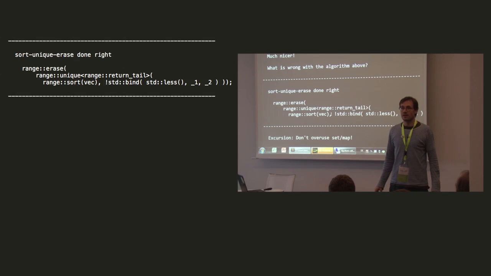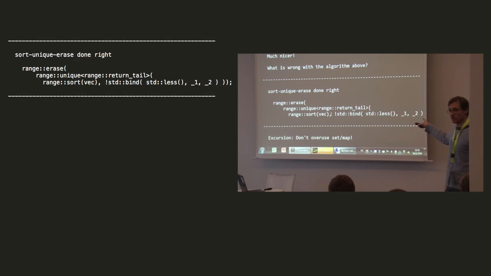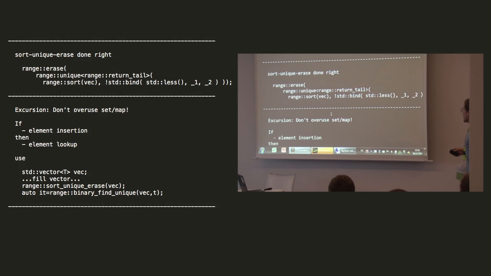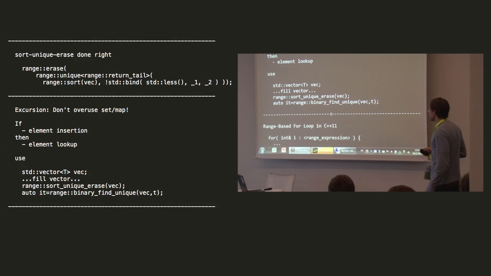This is out of practice. We had this problem. So it's better if you use this very often, which you are bound to do because you're no longer using maps, you're going to write yourself a function for this. And I already told you, don't overuse set map.